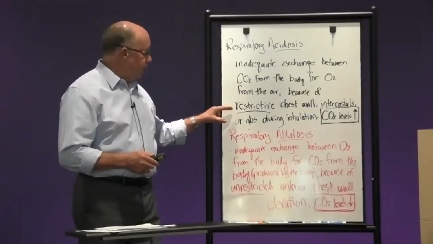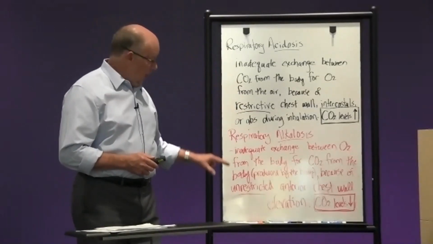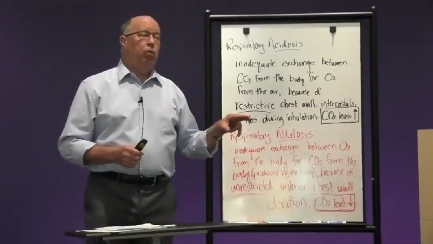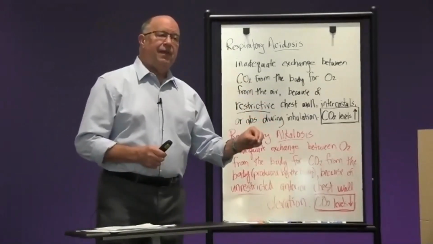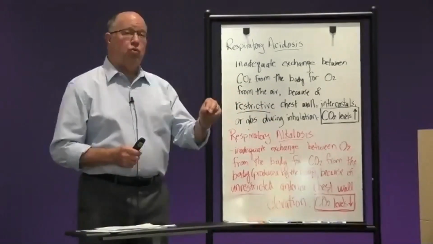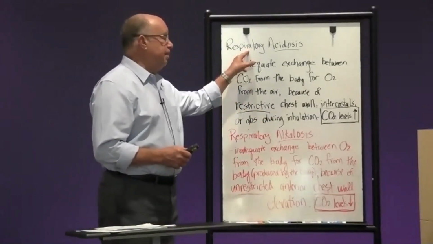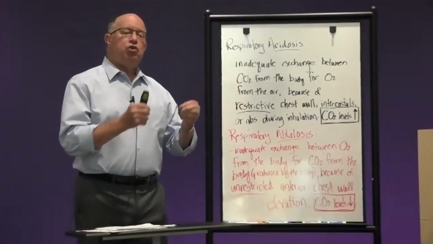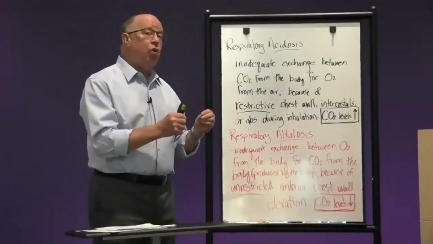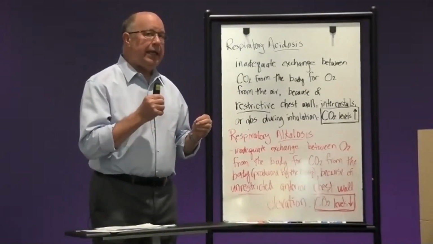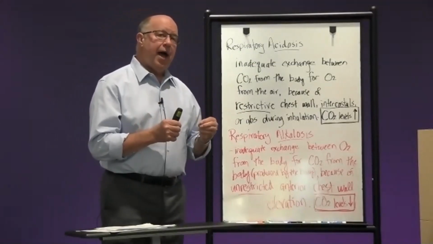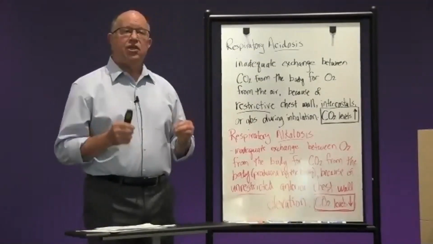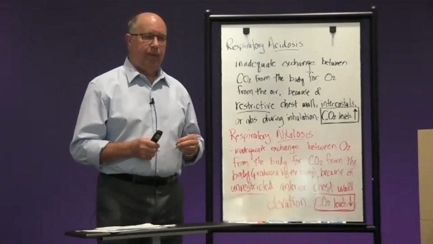I underlined two words, restrictive and unrestrictive, which means when you start looking at chest wall mechanics, we should be considering both the mechanics and the physiology associated with those two words as it relates to respiratory pH balance. So there's a direct tie to pH balance, the respiratory pH balance, not your metabolic kidney pH balance. There is a direct tie between pH balance and the position you're in with your chest wall and the position your diaphragms are in when they take a breath of air in.